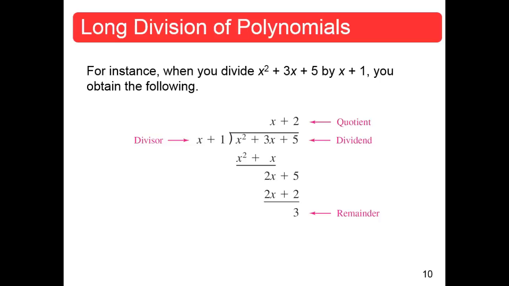And then what do you do next? Subtract. These go out. And 3x minus x is 2x. Bring down the 5. X will go into 2x, plus 2 times. 2 times x is 2x. 2 times 1 is 2. You do have a remainder. That means this is not a factor of that. Yeah, we could all do that. But it's not a factor, because you do have a remainder. So, remainders are bad things? Not really. Okay?